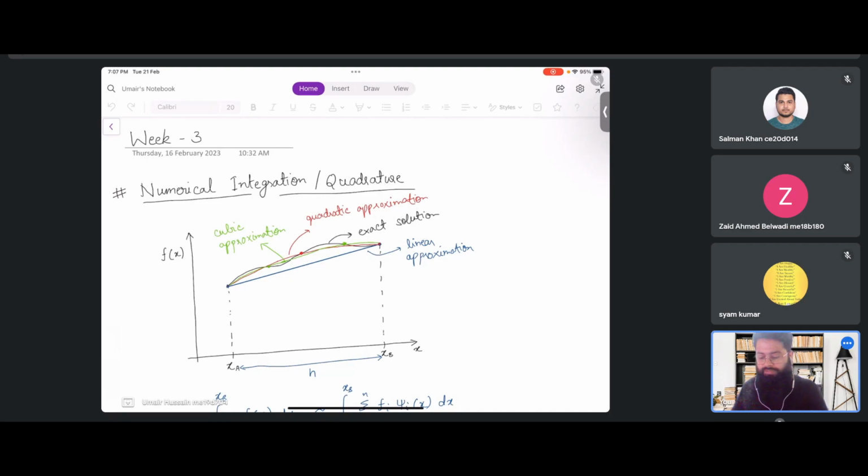Now this week we started with another main topic of this course, that is the numerical integration techniques. In FEM, FEM is a numerical technique, right? So we studied there are various steps. First of all, there's discretization. Then we formulate the weak form. We assign the approximation functions, and then we solve the weighted residual statement to get the equations, and then further solve those equations to get the solution vectors.